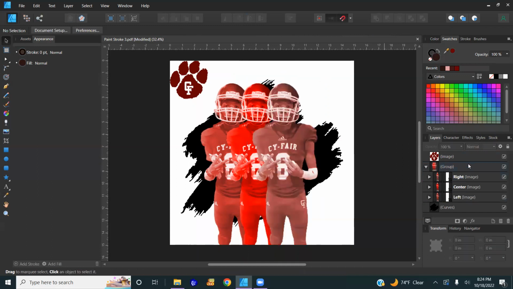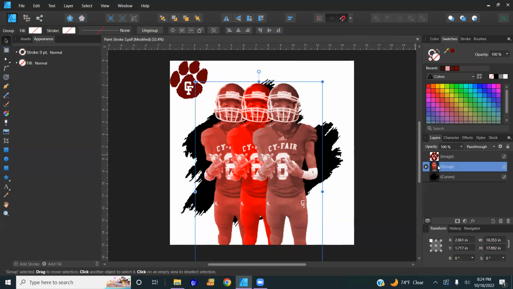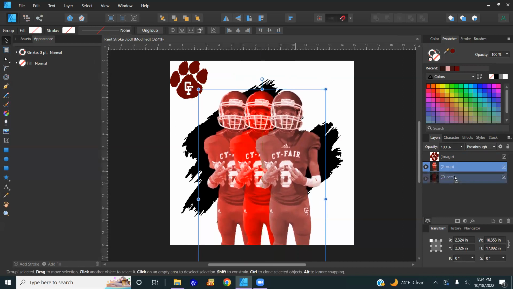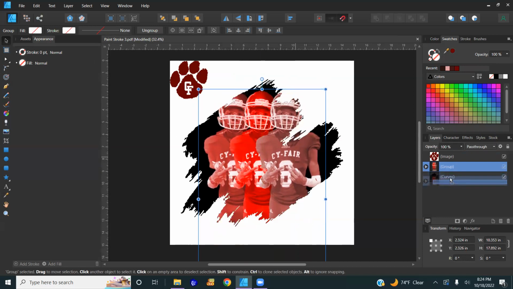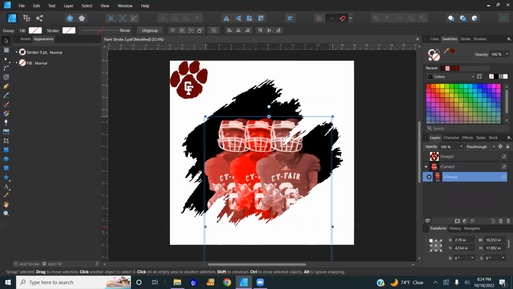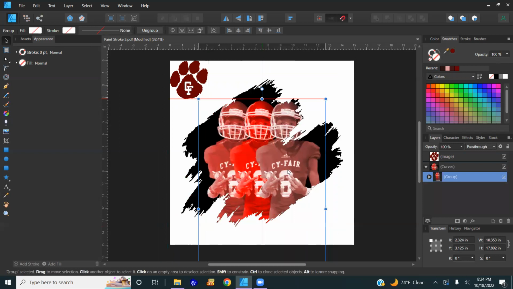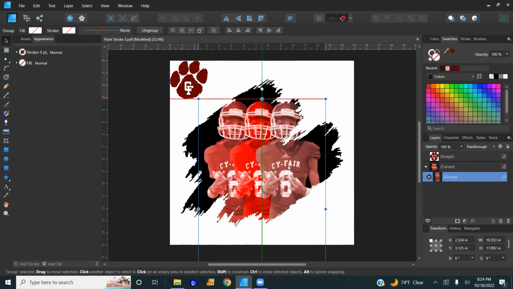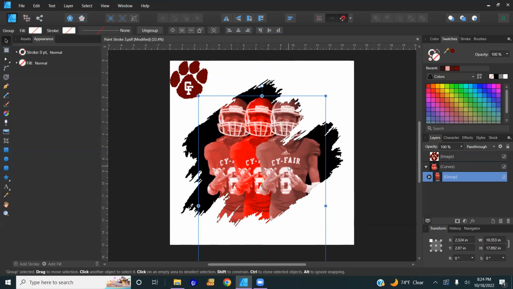Okay. So now I have this whole group here. So I'm going to take this whole group and I'm going to drop it inside of my stroke. So I'm going to grab it, drag it, and drop it inside. I'm just going to hover my mouse right over the words here. So now that I have that inside of this layer, this parent layer, I can move it around inside. So I'm going to line it up to where I want it. And that looks good to me right there.